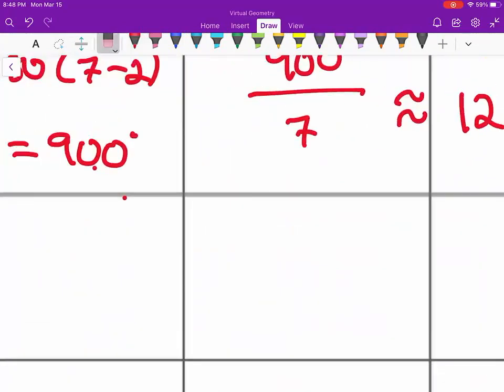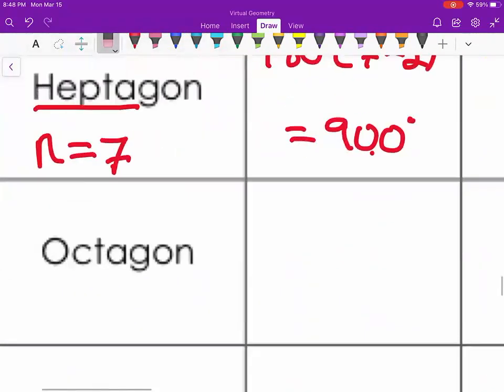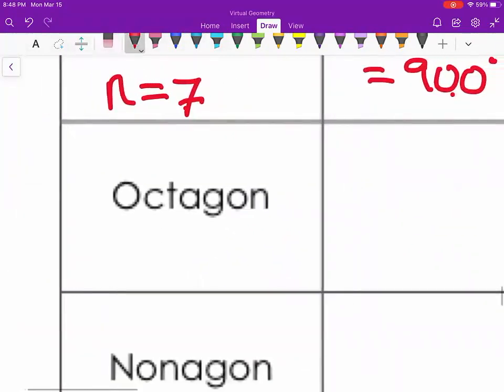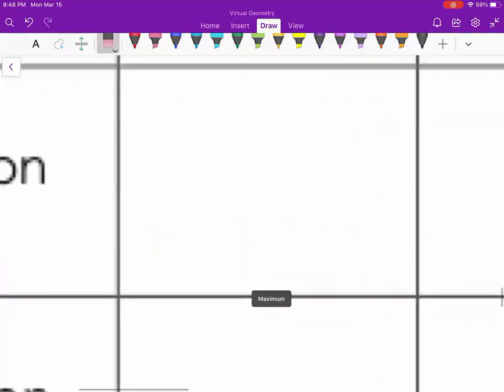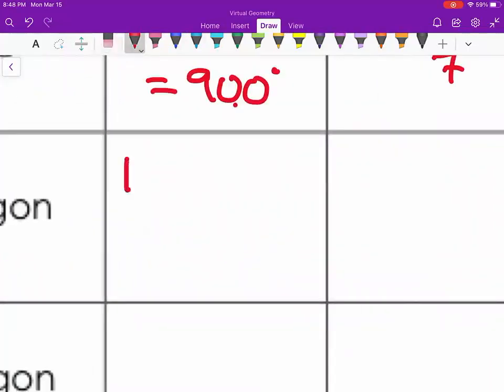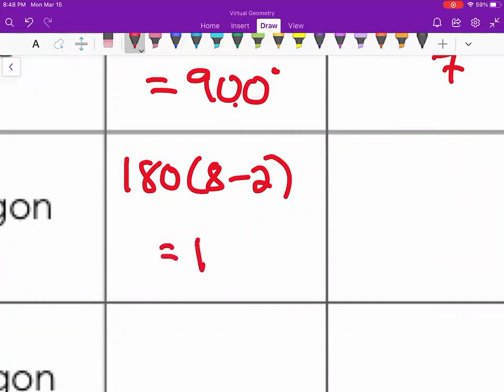All right, moving right along. Another one that is popular to use, especially when driving, is the octagon. Again, octa meaning you've got 8 sides, very much like an octopus has 8 tentacles. The octagon is the shape that's used for the stop sign when you're driving. So we're still going to do our same formula, 180 times 8 minus 2. Which means we have 1080.